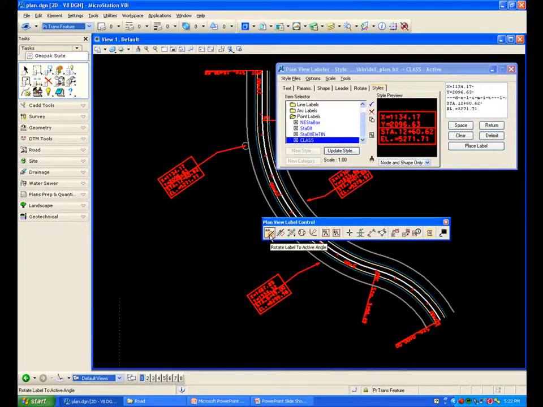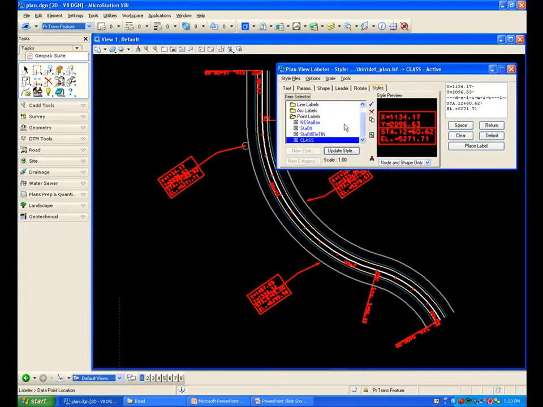We have things like rotate label by element angle, several different tools for use with the labeler. We have scale, change the scale. Tools, we have a label updater where we can actually update all the labels.